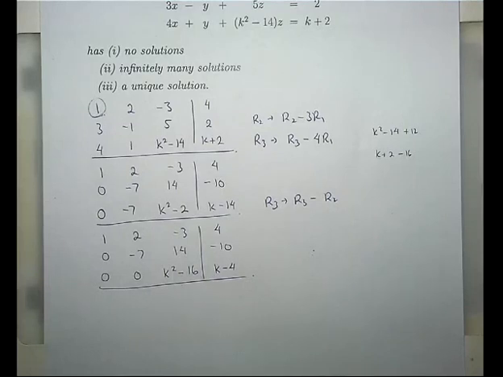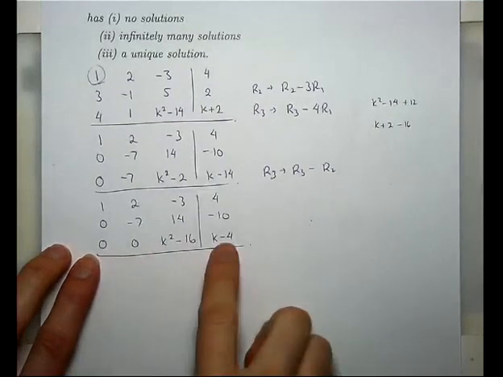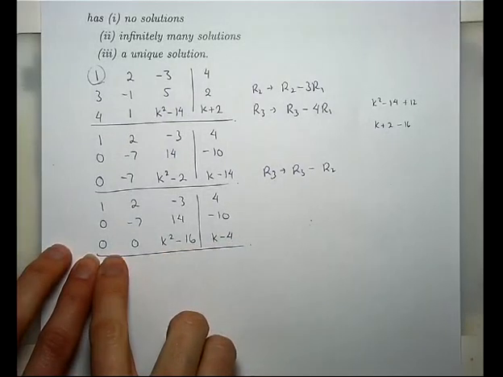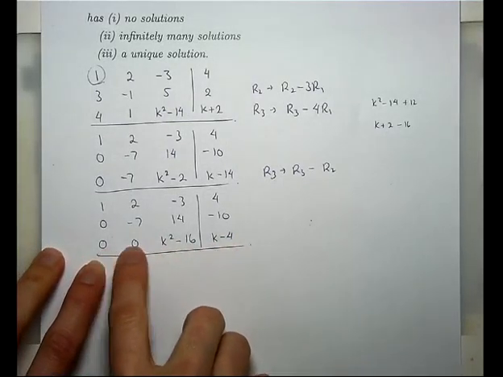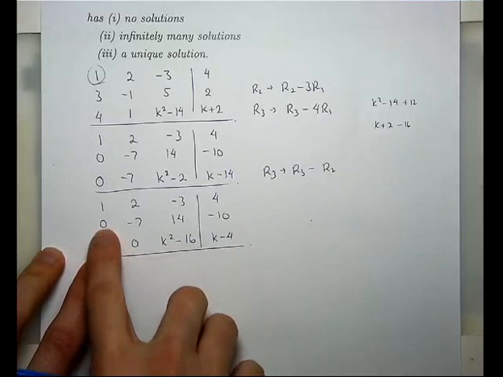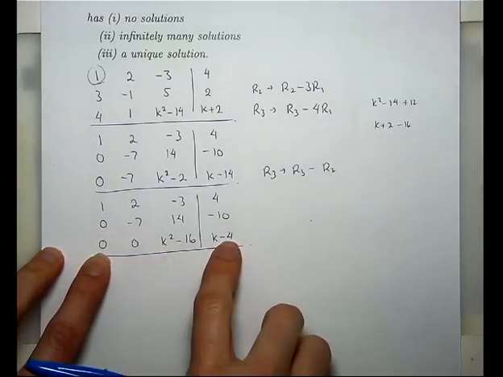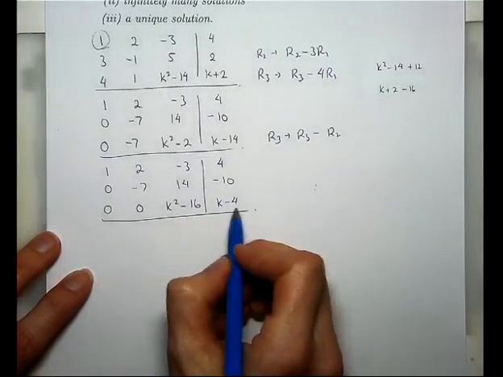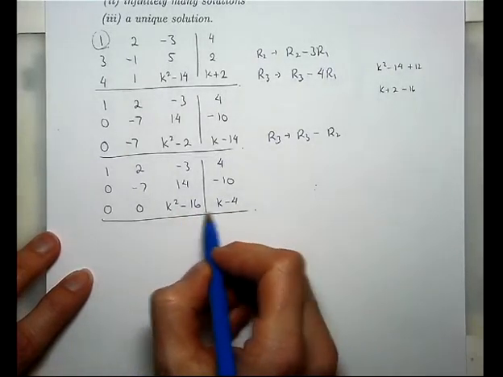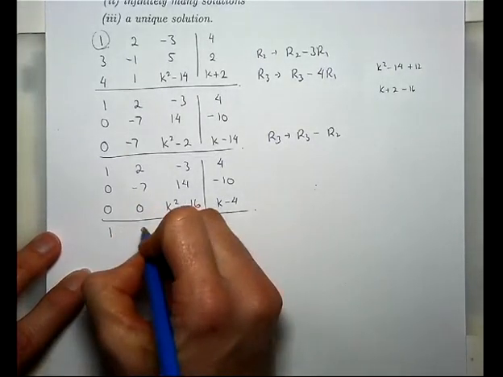That's what I want. When you're doing these questions, you can almost tell everything from this bottom line here most of the time. Not every time. Most of the time you can tell everything from the bottom line. So as long as you've got these 3 zeros here, you can see what's going on. Before we try and see what's going to go on, I'm just going to factorise this because I can see that I'm going to get something like this out, right?